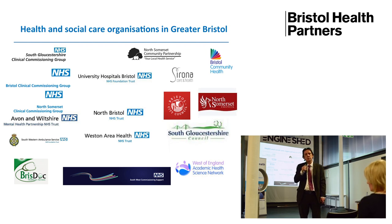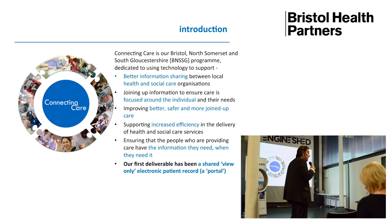Within each of those organisations, they are capturing and collecting information on the patients and the citizens that they look after in different systems, often in very many different systems. What Connecting Care is, is a programme to enable us to bring together that information collected in all of those different areas into one place, to allow the clinical professionals — the doctors, the nurses — to access the information they need to provide the best possible care for the person they've got in front of them. You may be surprised to learn that at the moment if you go into hospital, very often the doctors will not have access to your full GP record as they try to provide your care.